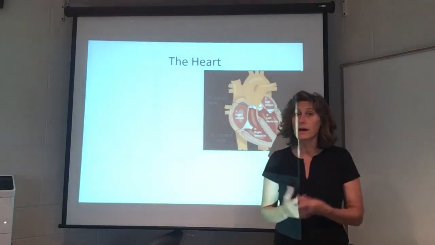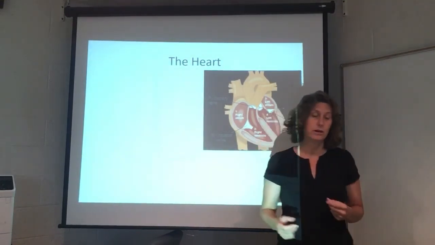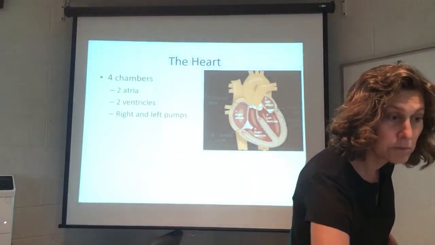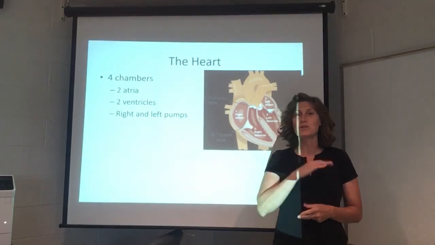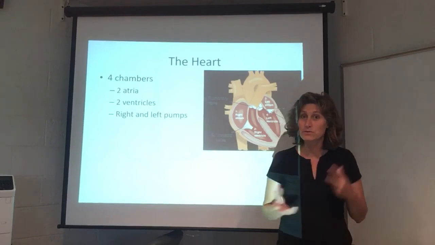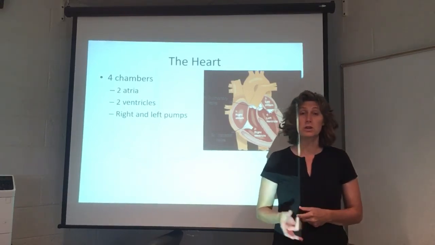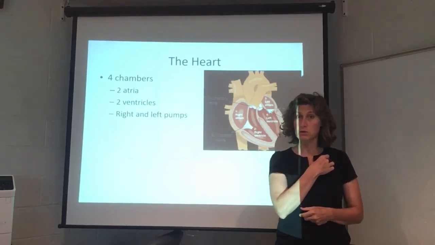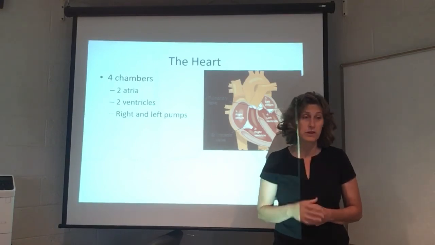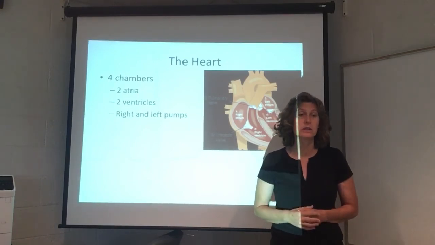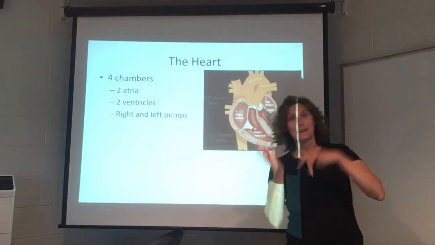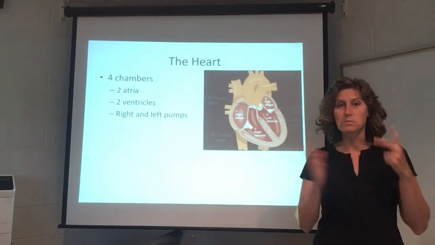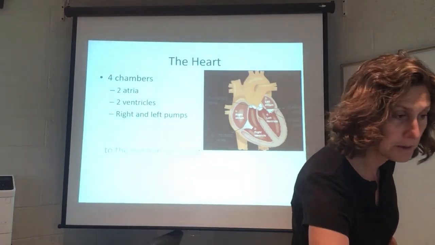So another theme of two comes in when we look at the chambers of the heart. There's 4 chambers, but you can divide them into different pairs of systems. One is there are 2 atria. That's the plural of atrium. There's the right atrium, left atrium. There's 2 ventricles, right and left. And of course there's then 2 halves, right and left. So we can split them up in different kinds of pairs.